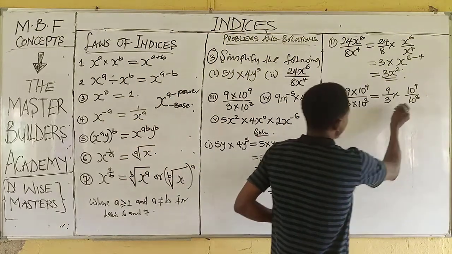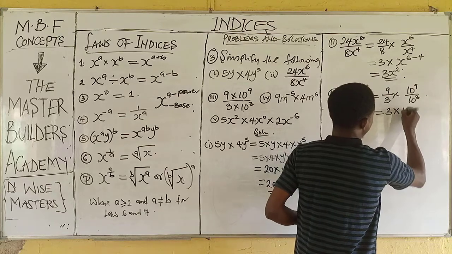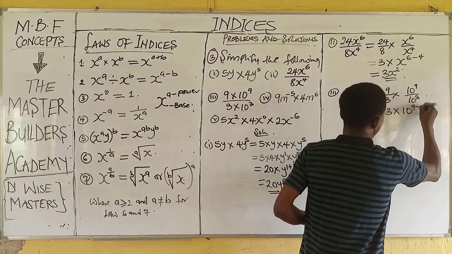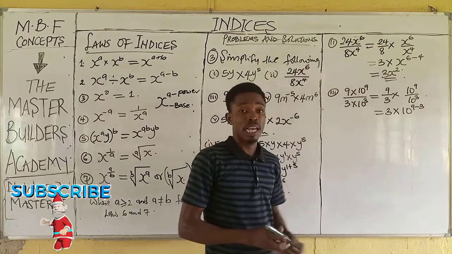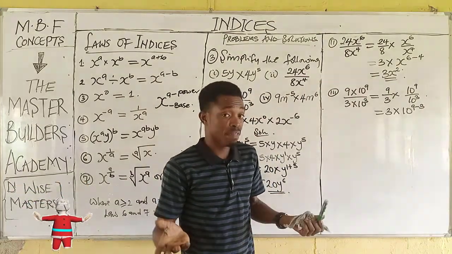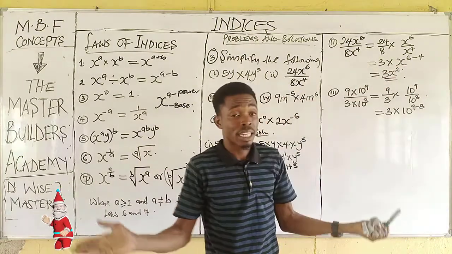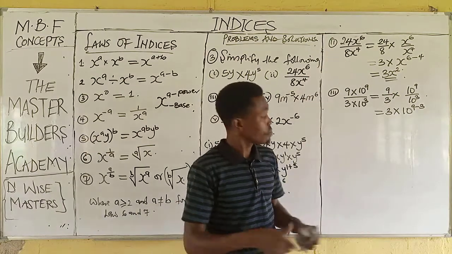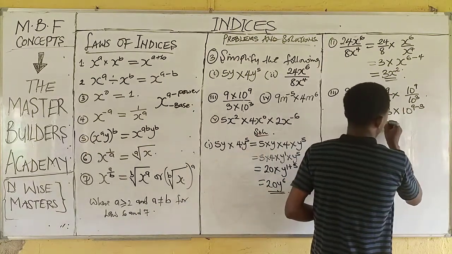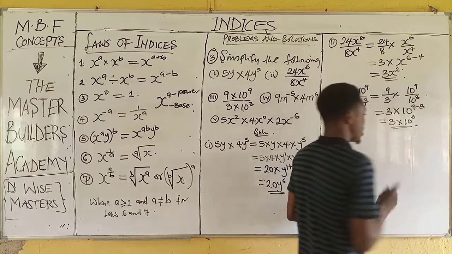Okay. Now, all we need to do, 9 divided by 3 is 3. Multiplied by 10 raised to the power 9 minus 3, still making use of what? This same rule that we use here, which is law number 2, division. So we are dividing 10 raised to the power 9 by 10 raised to the power 3. That means I just need to remove 3 from 9. That's all. Alright? Then this finally becomes 3 times 10 raised to the power 6. Guys, this is what? 3 million.